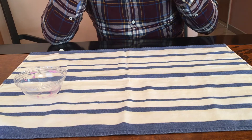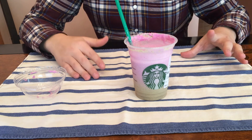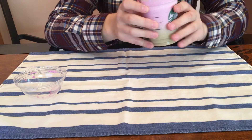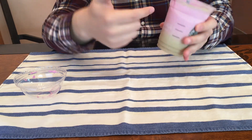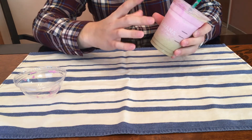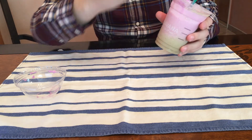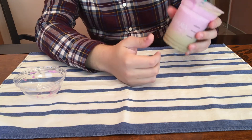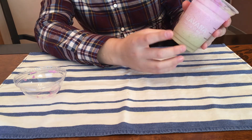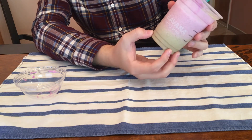Definitely a festive beverage. If you really want an interesting drink from Starbucks and you are a Starbucks fan, I would definitely suggest that you go pick it up just for the fun of it. It looks cool. I wish it had that drizzle I've seen online on YouTube where that red zombie mocha drizzle is all over the cup, drizzled all around. But for this one, they must have just put it in the bottom because all of that drizzle was at the bottom and there wasn't much of it at all.